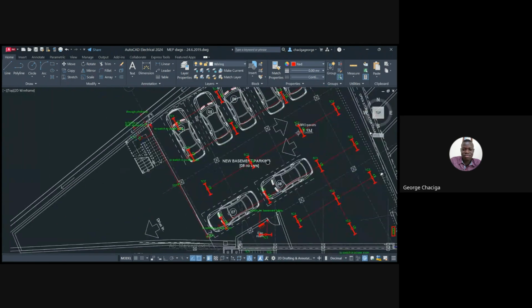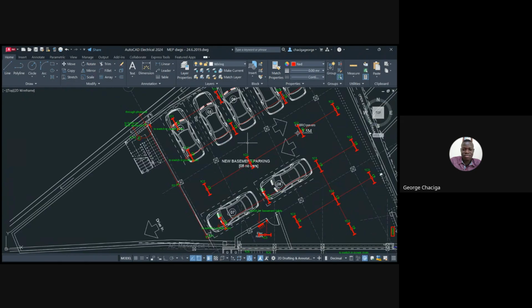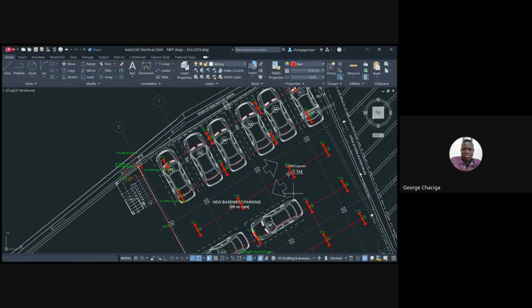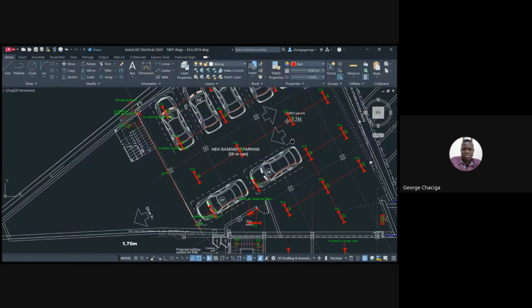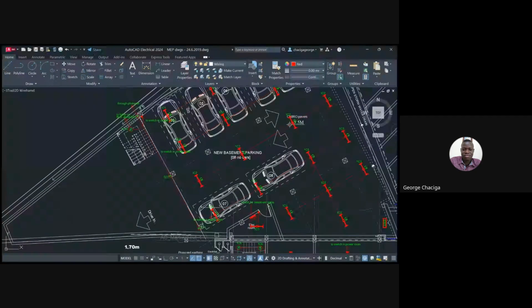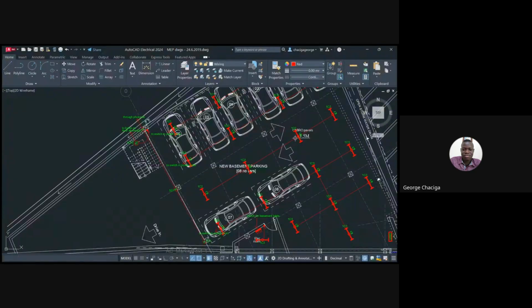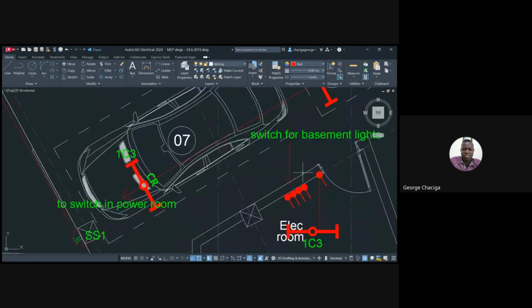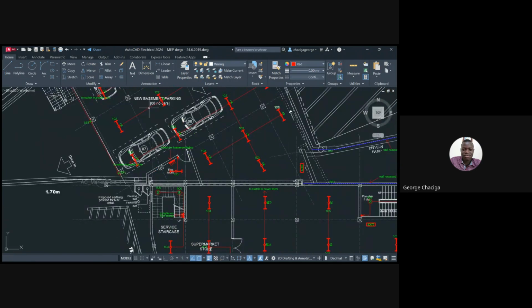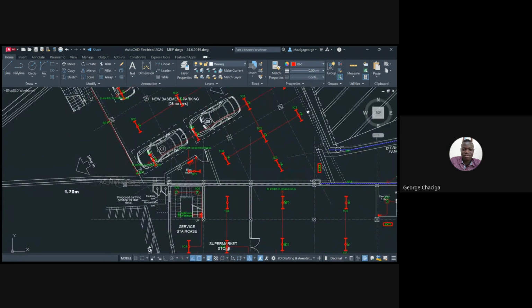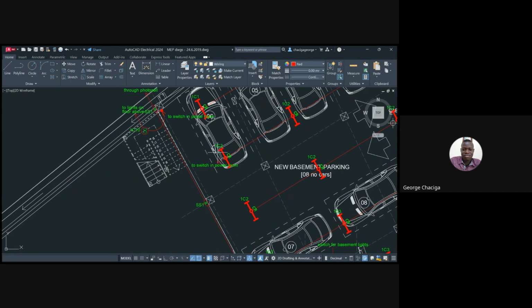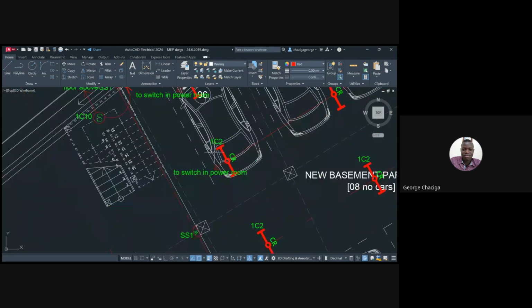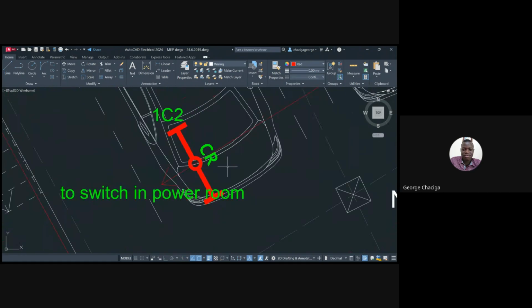So if you put all these lights into one switch, meaning that even if one car is to come and use this parking space, you have to light all this, which is energy consuming, and you're not efficient at all. So you also have to follow those principles as a designer. You're isolating. You can see we isolated this area to one switch here, and this area to another switch. Are we together? This one here.